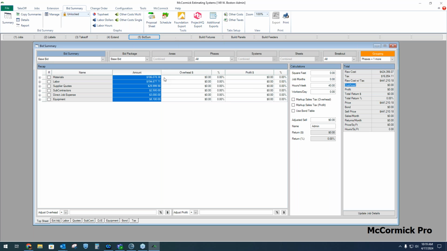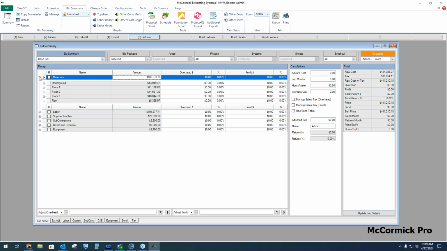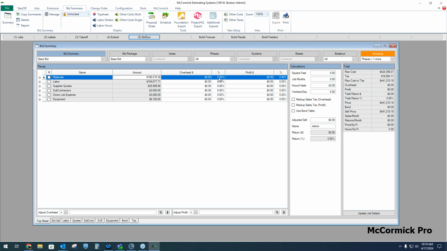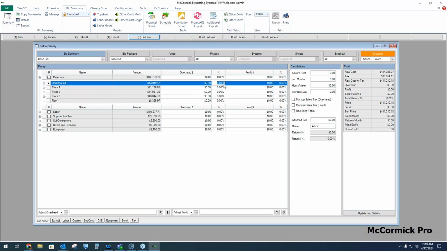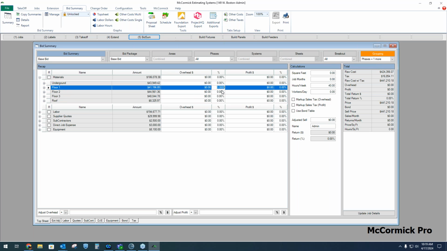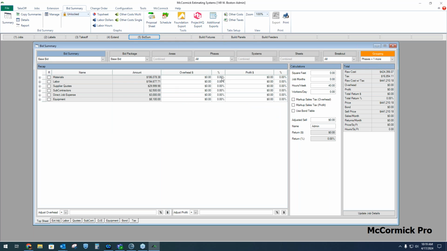Now, once again, this is total material cost for the job. I can drill down and view total material cost for each one of my breakdowns. So when I apply a markup, if I put a 10% overhead markup here, I'm applying it to all of my breakouts. But if I open it up, I can then say, you know what, I want 8% here, 5% there, and so on. Okay, I'm just going to go ahead and say 10%.